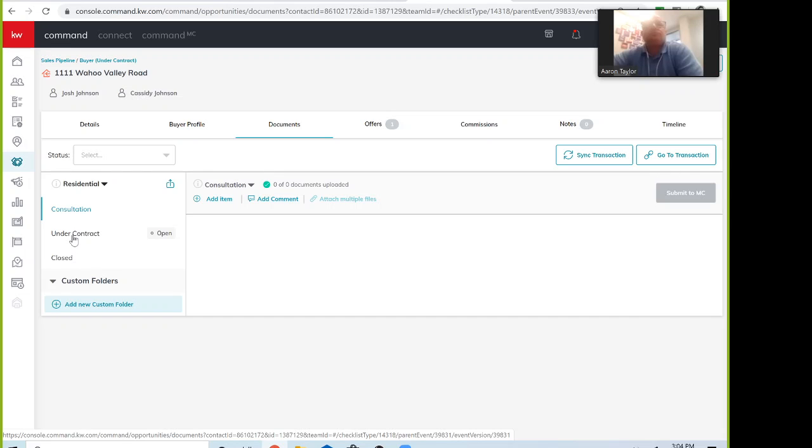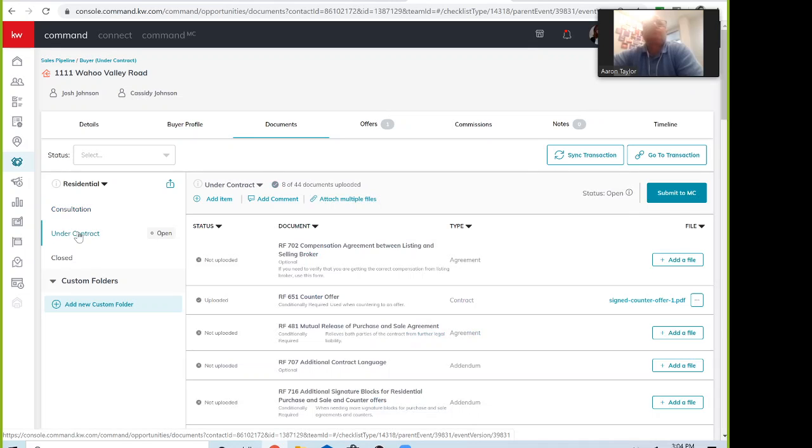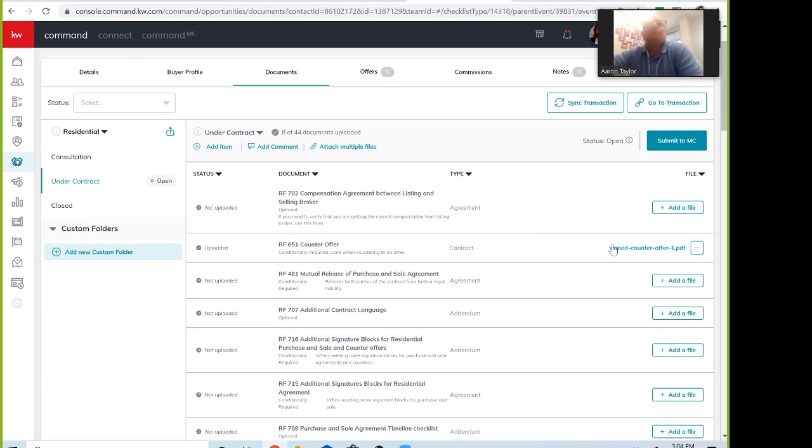There's the under contract and the closed section, and you can simply click on which folder you want to bring in files for. You'll notice I've actually brought in some documentation on this one, because here it says add file, and here it's actually got a name attached to it.